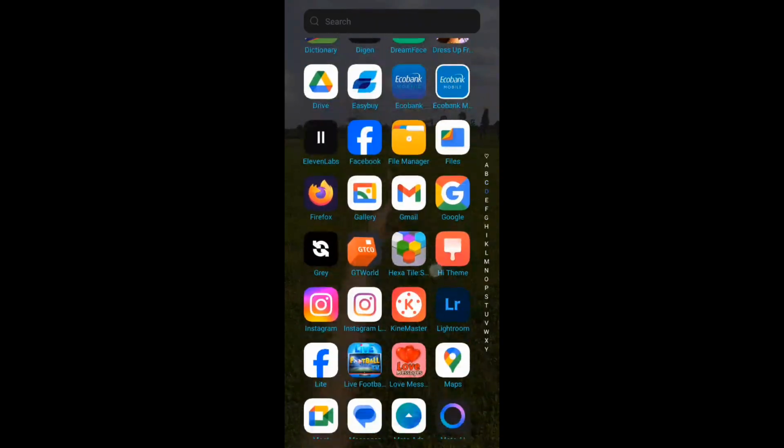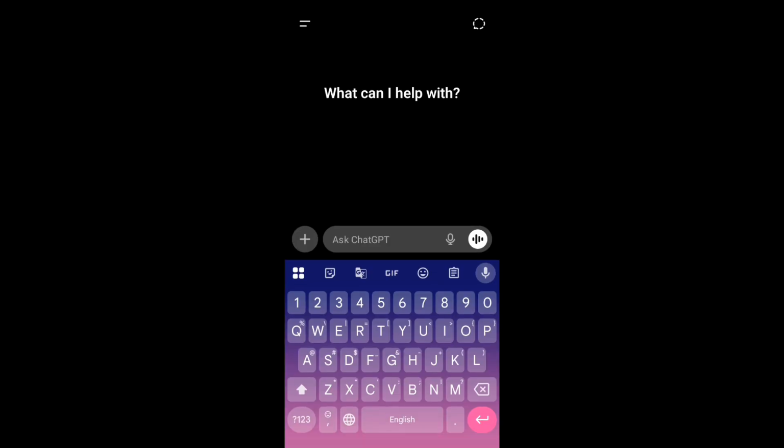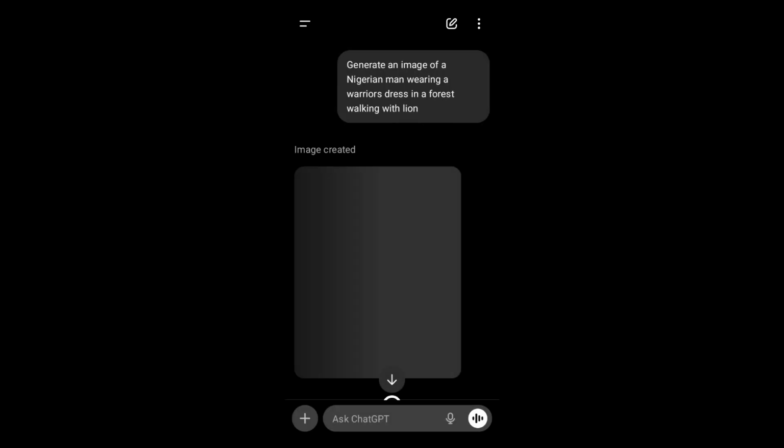I use ChatGPT to generate most of my pictures. Image generation.